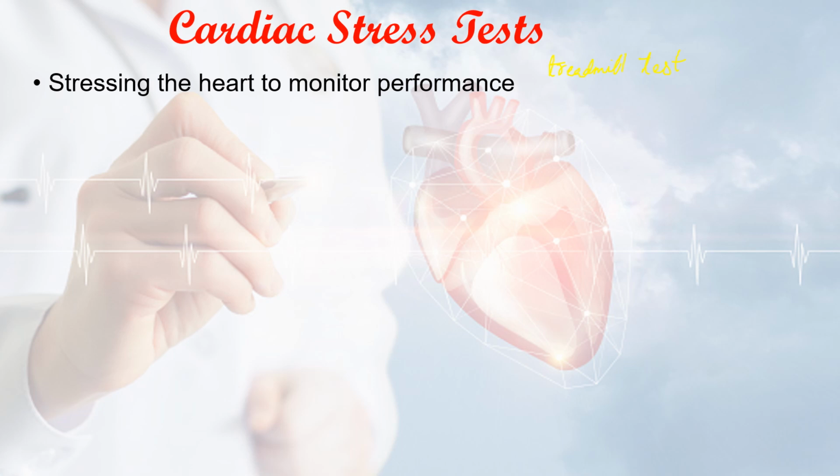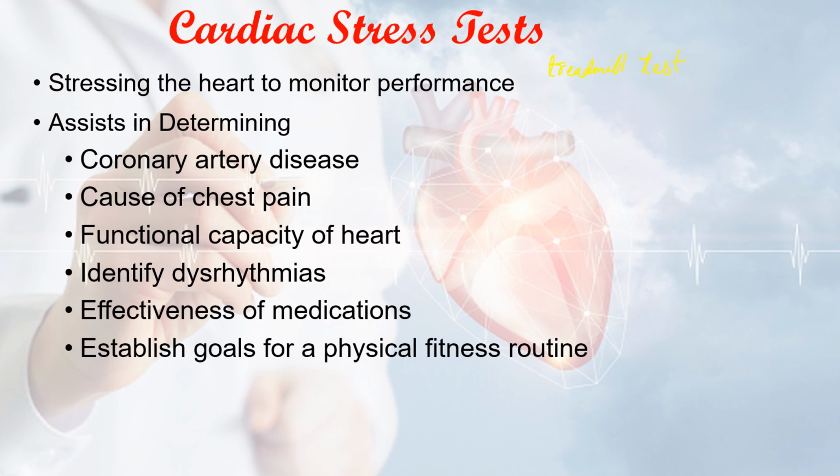The duration will be 12 to 15 minutes. Every 3 minutes, the speed as well as the height of the treadmill is modified. So we stress the heart and look at how it copes with more powerful or more stressful situations. That is the stress test. This test assists in determining coronary artery disease, causes of chest pain, functional capacity of the heart, identifying dysrhythmia, effectiveness of medications, and establishing goals for a physical fitness routine.